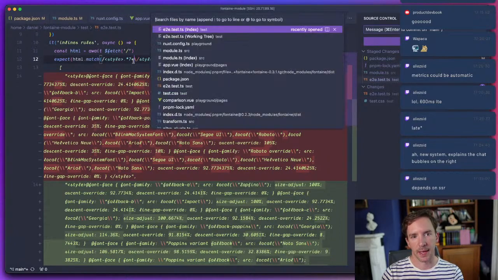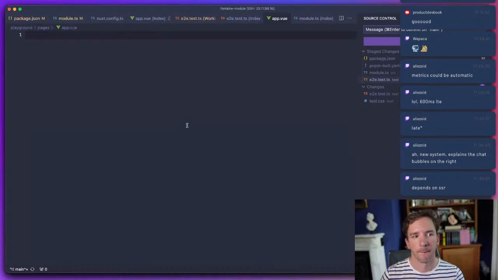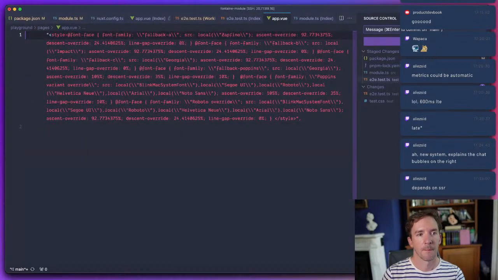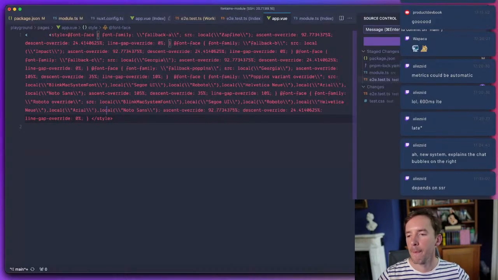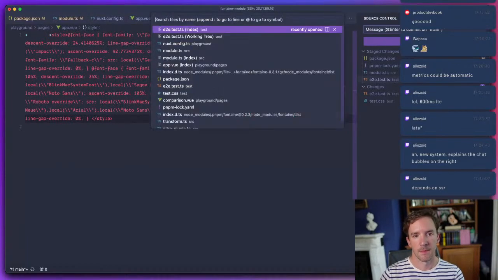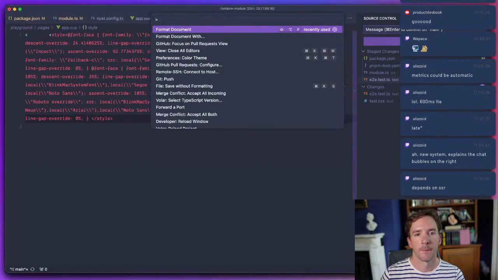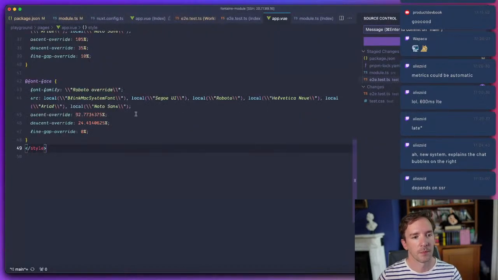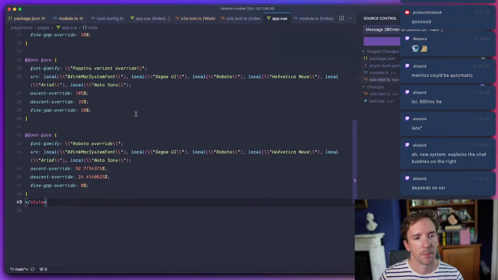Okay, so previously this is what we had before. This is what was being generated, rightly or wrongly. We'd only generated the fallback ABC, Poppins variant override, and Roboto override.